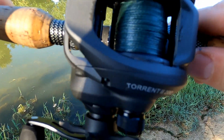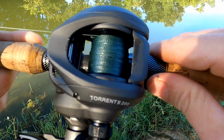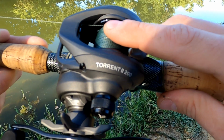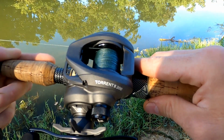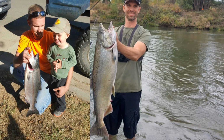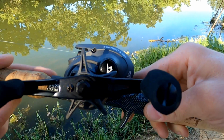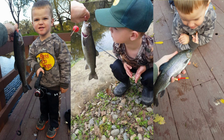So this is the Torrent 200, and the difference from the 200 and the 100 is just the spool size here. The 200 you can carry more line than the 100. And the 200 I'd recommend more for like what I do, fishing striper or salmon or even walleye, something like that. The 100 I would just go pretty much with bass and trout and smaller fish and things like that.